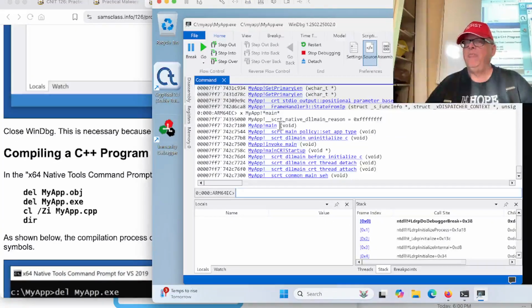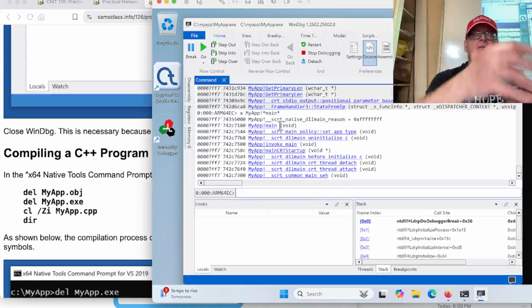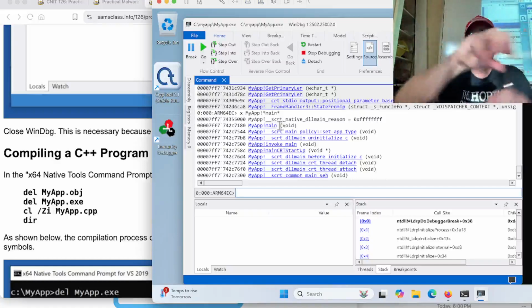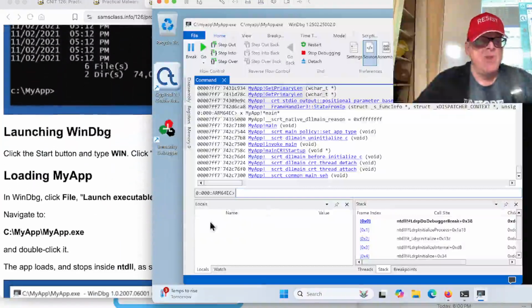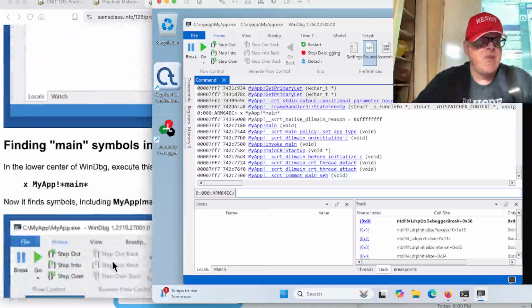and this is the same thing we've seen in all the debuggers, especially in IDA Pro. At first, it puts you somewhere strange, and you have to somehow proceed through the startup code to get to the interesting code, the code that's related to the source code you put in. So that's what I want to do. I want to get to main, so I'm going to put a breakpoint at the main there and go there.